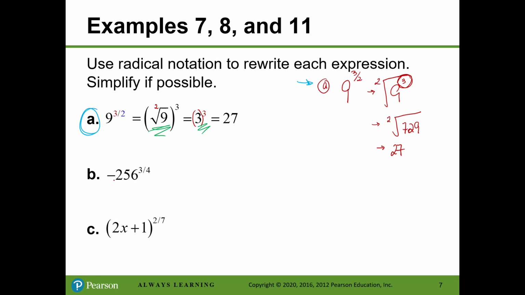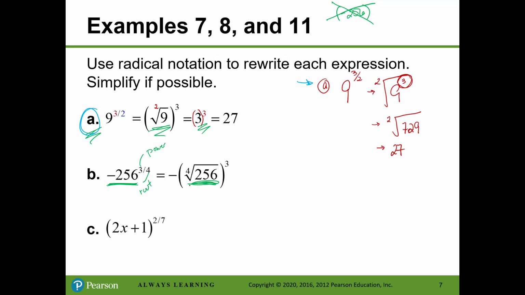Okay, before we start letter B, question. Is the negative and the 256, are they stuck together? Good, they're not. Why not? Right, there are no parentheses keeping that negative with the 256. That's not what we have, which means we actually have the 256 under the fourth root with the negative on the outside. Remember, the top number is the power, the bottom number is the root. And as we saw in letter A, it's easier to do the root first. So you've got to know what the fourth root of 256 is.